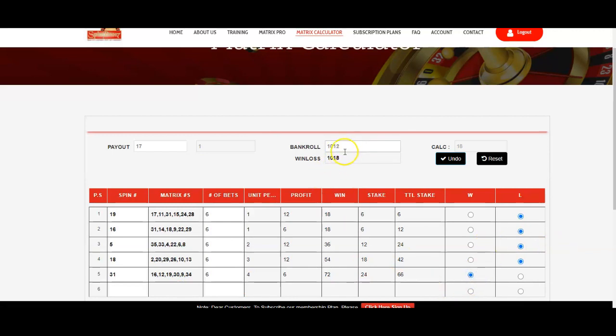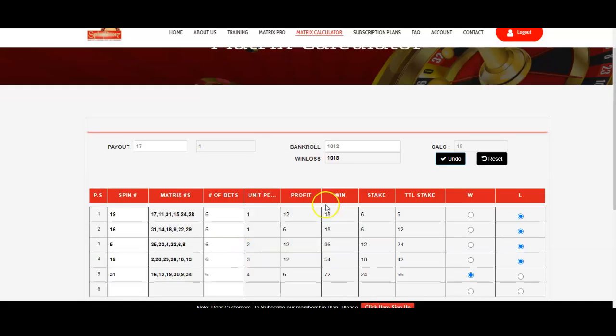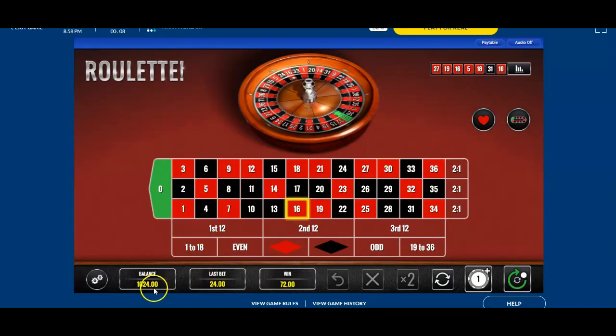So, I mean, this number is not right because we forgot to double up here. But basically, we hit $12. We started off at 1,012, and now we're at 1,024, so it's $12. You know what? I've made my target. I'm gonna call it a day. Or if that's all you want to make in the day, you can call it a day. Or you could take half an hour break, come back, and we can try another strategy.